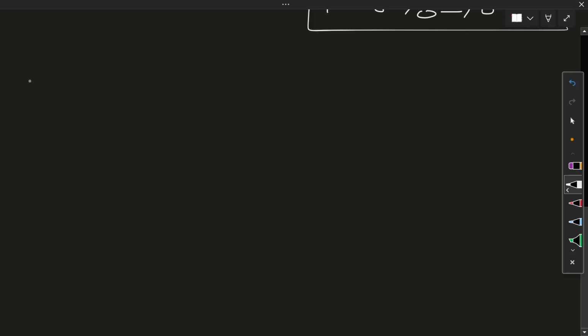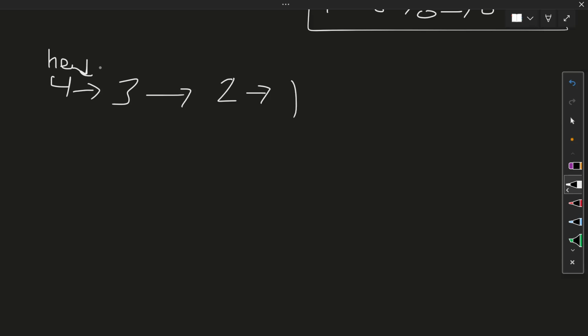If you know how to reverse a linked list, then you can skip this part. I will tell you how to reverse a linked list. We have this linked list. So this is our head. I will tell you how you can reverse a linked list using recursion. If you want to know how to reverse a linked list in an iterative manner, the link is provided in the description box. In this video, I will tell you how to reverse a linked list using recursion.